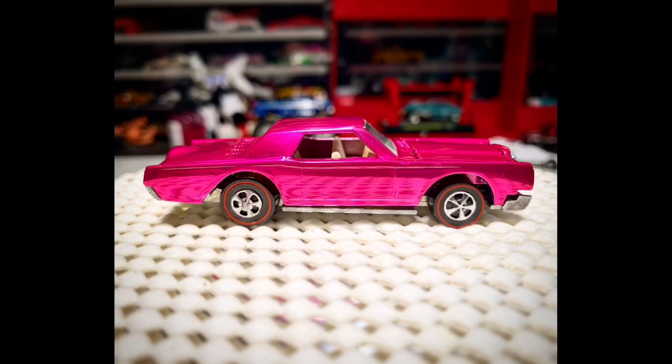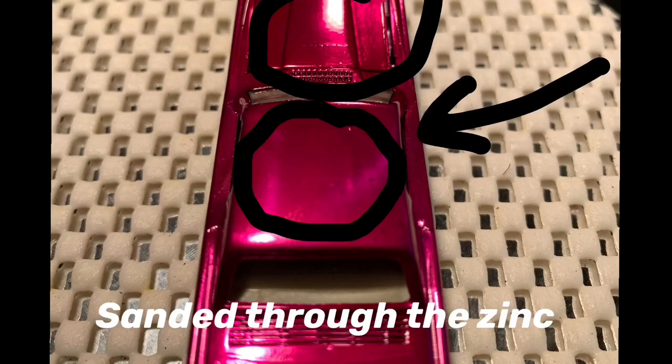Here's a couple flaws where I sanded through the zinc. You can kind of see it there in that picture. The bottom circle and the top circle, you can see where I opened the hood too early. Y'all watch what you're doing.